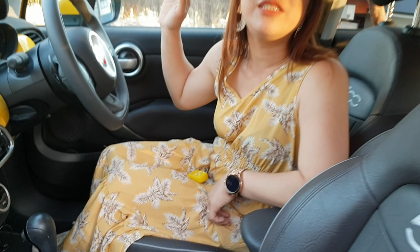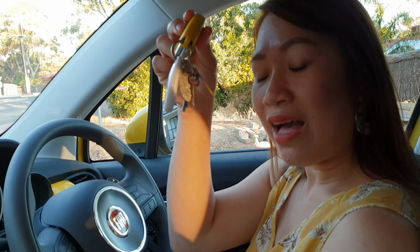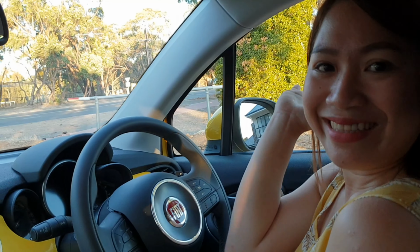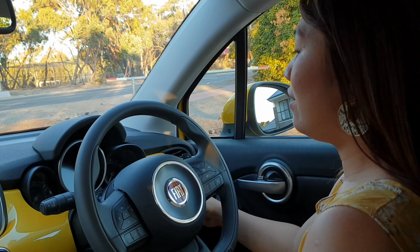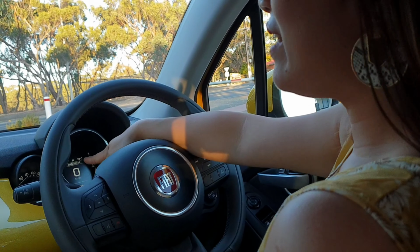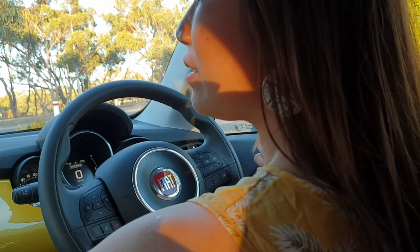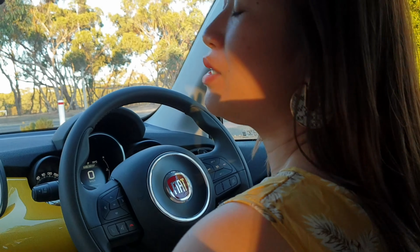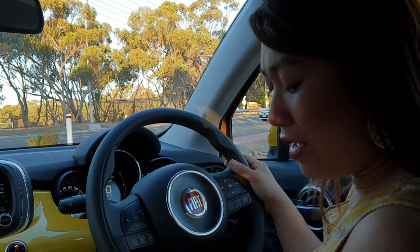So I'm gonna start the car. Let's start my car now and I'll show you how it changes. I got my key. I'll just have to put it down. Let's start. So I have my press button start here. See, the 500X is still there. So I'm gonna change it. Let's have the music down so everyone can hear, so we can hear each other. Recording started. Here's my camera here.